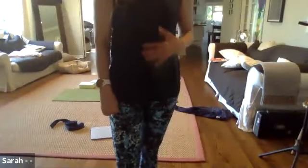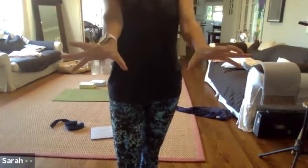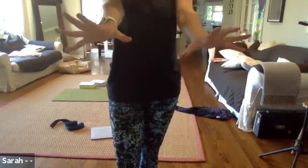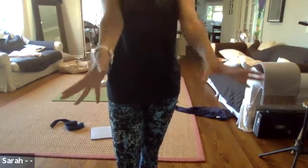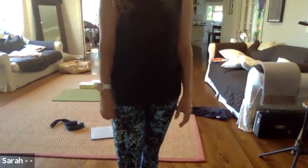All the way. Hug the tips of the elbows in there more. Inhale. And exhale. Everybody, externally rotate the arms. So you're turning the biceps forward, triceps back. Hugging elbow tips in. Inhale. Exhale to the bottom of that breath.